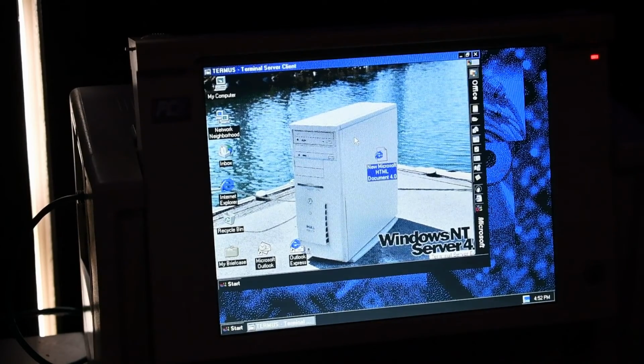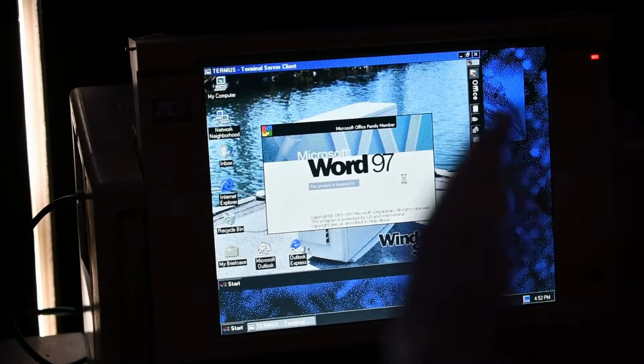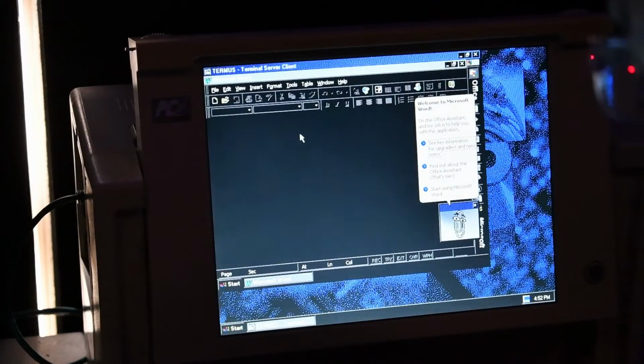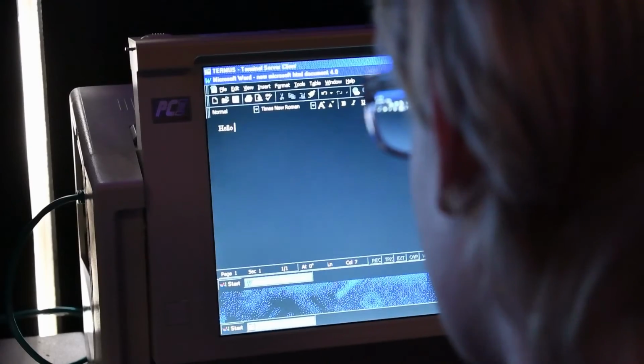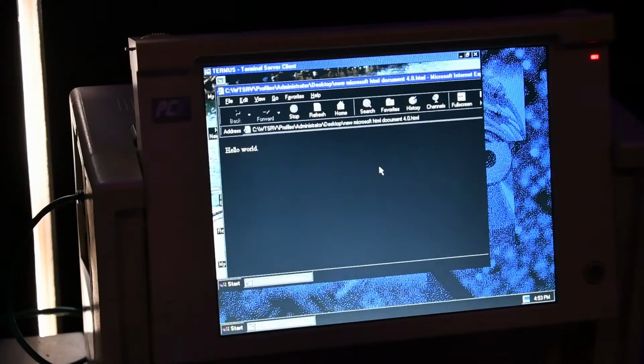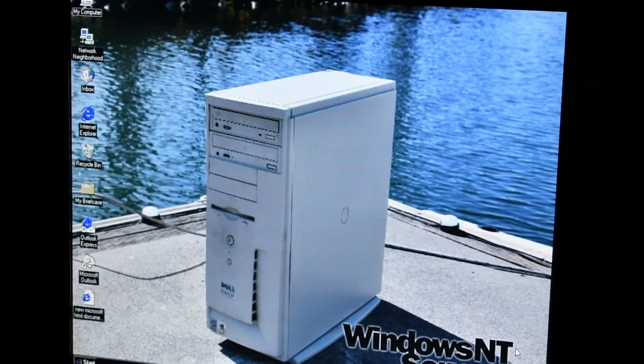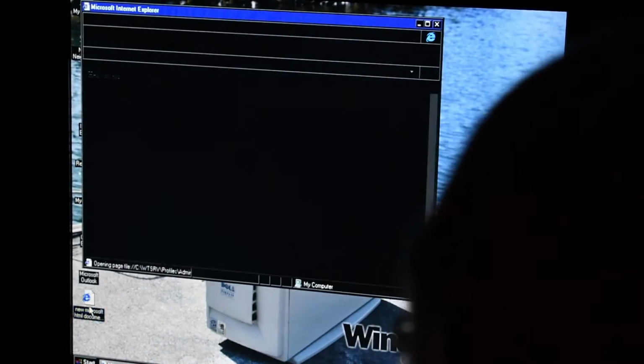So we'll just have this named that. We'll edit this. Yeah, we'll open it up with Word, I suppose. Hello World. Okay, so we'll open this up in Internet Explorer, and as you can see, it shows up what I entered, which is Hello World. So we'll just exit out of this for now, and then let's go on to the terminal server computer right here. I'll go ahead and open up this file.